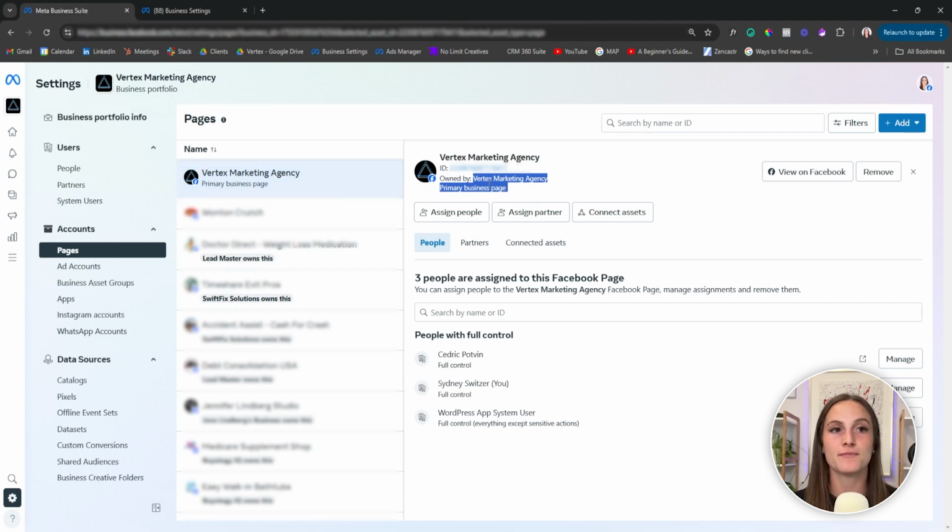Okay, so if you're an agency or if you're getting access to someone else's business portfolio and your own that you're in currently doesn't have a primary page, you're gonna run into a bunch of errors. So a business portfolio needs to know what the main assets are, and then you can get access to other ones after, but it needs to know what those primary ones are so it can be properly organized, right?